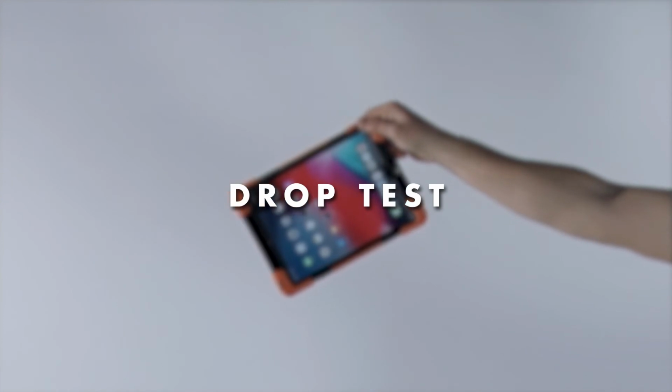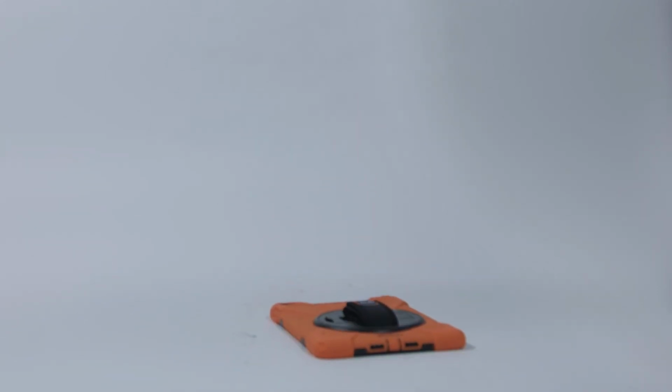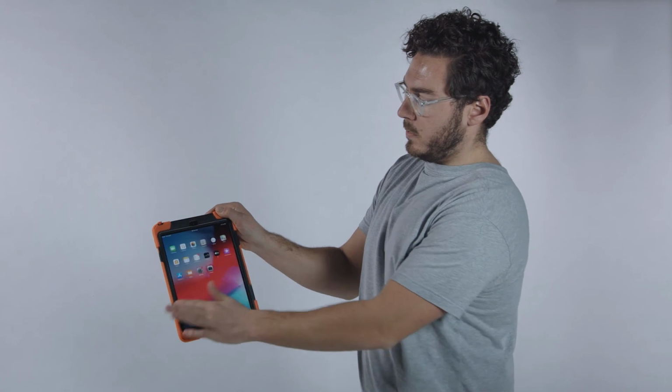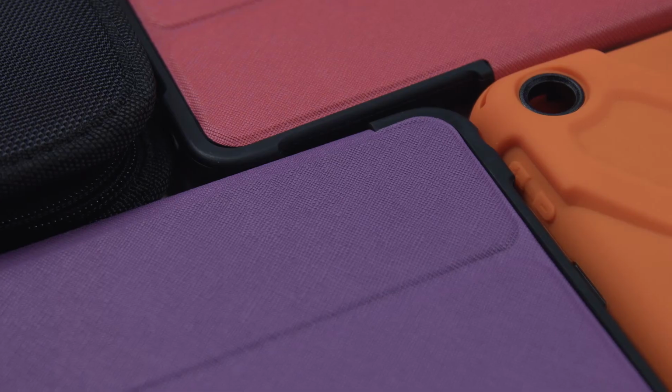The Orbita has been rigorously tested and complies with military drop test standards. The internal honeycomb design of the shell guarantees added shock absorption, so your iPad will be safe from accidental drops and unintended mishaps.